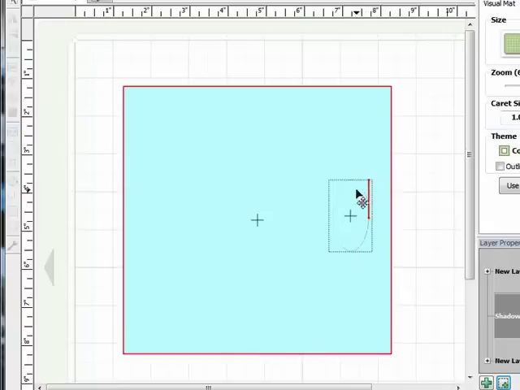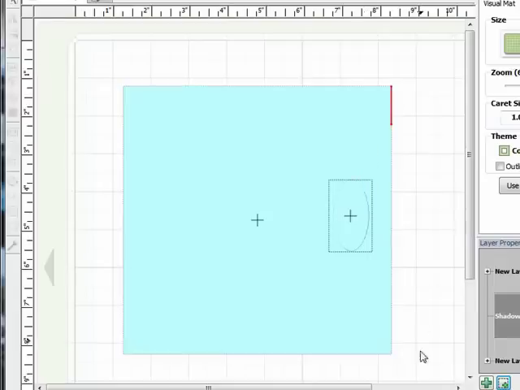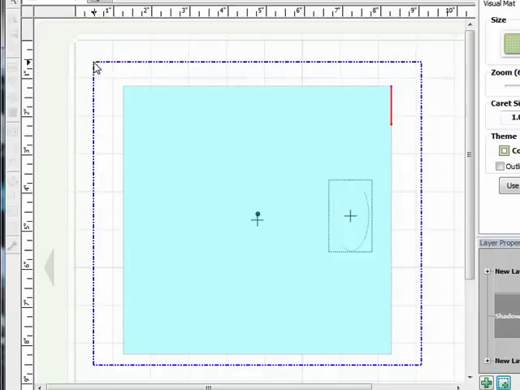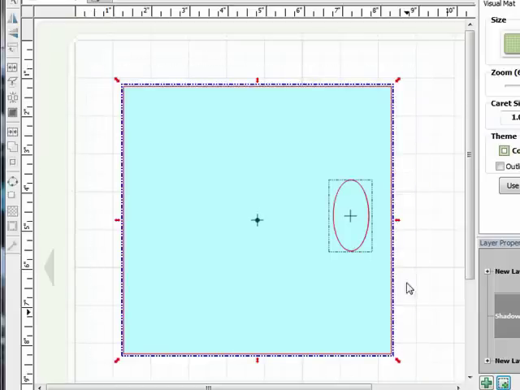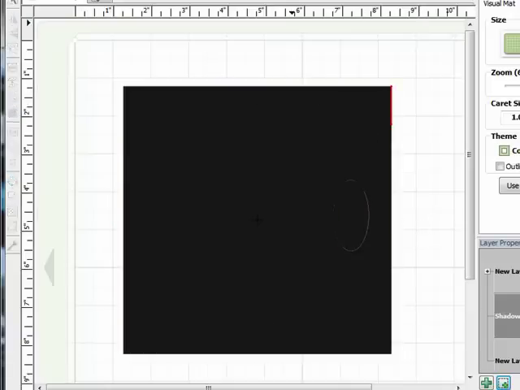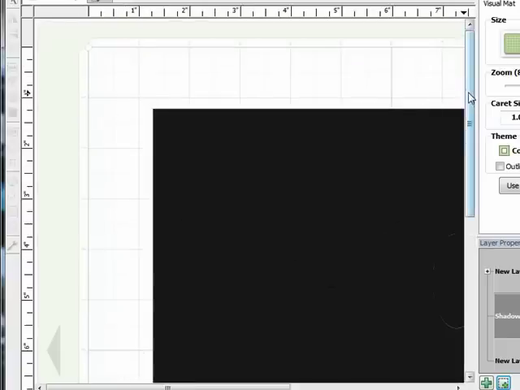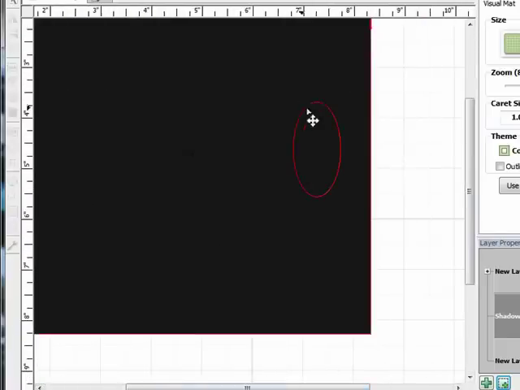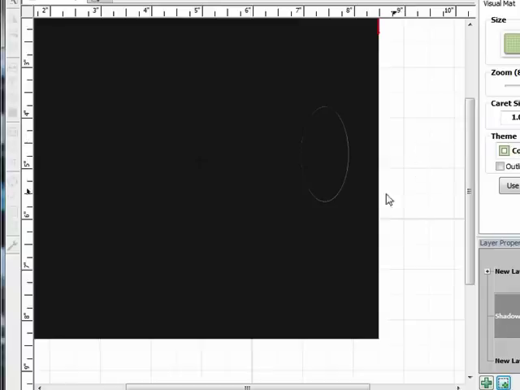So the next thing that we need to do now is join this outline with the overall shape. So in this case it's the square, but when you're doing this it's whatever project you're creating. So I'm going to select both of these, again just by clicking and dragging around the outside of both objects, and now you can see that they're both selected. And again I'm going to come over to Join. Now because the top item was black, when it joined it, it turned everything black, and that's fine. And I'm just going to zoom in a little bit here and show you what has happened. So you can see now what looks like a white outline, but if it was a little bit wider, you'd see that you could actually see the lines on the mat through that. So that's actually an open space.